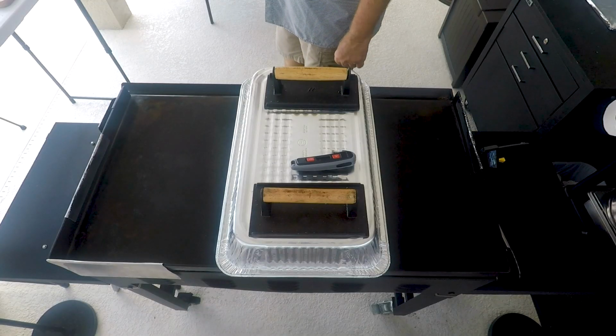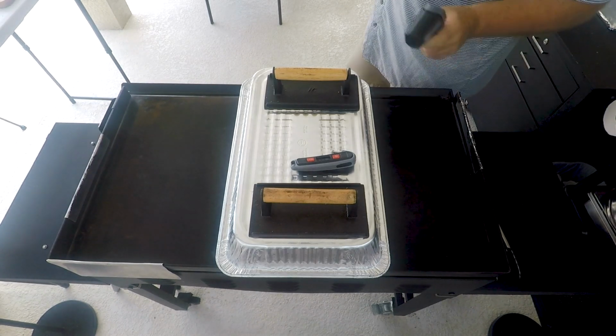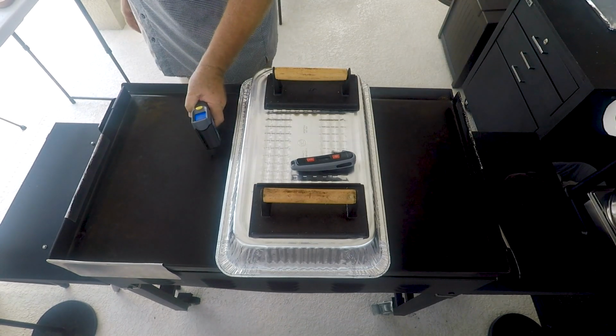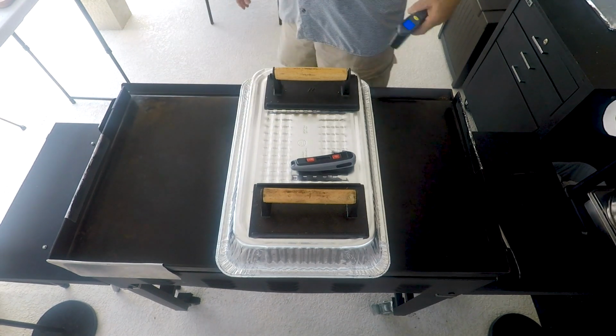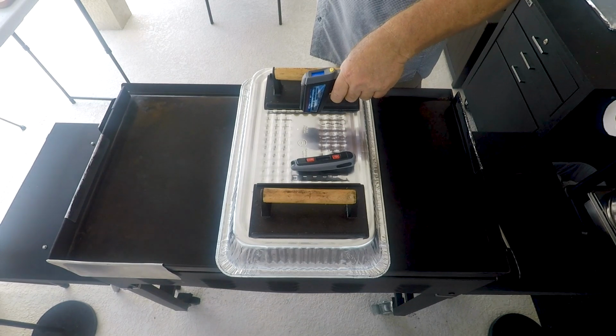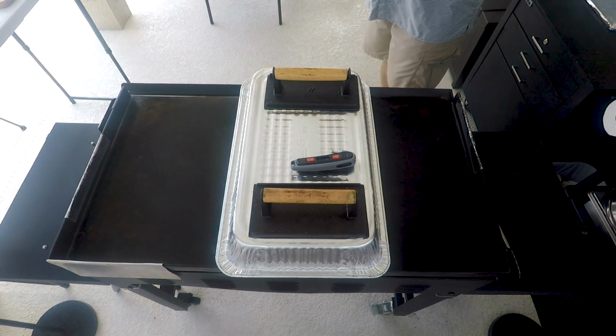All right, guys, it's been a little while. Let's check and see what we got for temps. The griddle is 486, 475 over here, 478, 480. Okay. Aluminum foil pan is about 108, and the internal temperature of the air is 192.